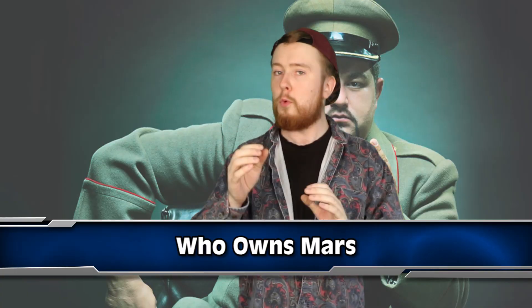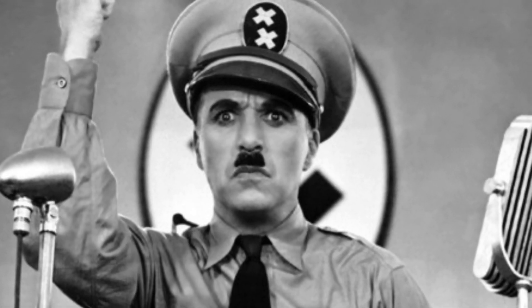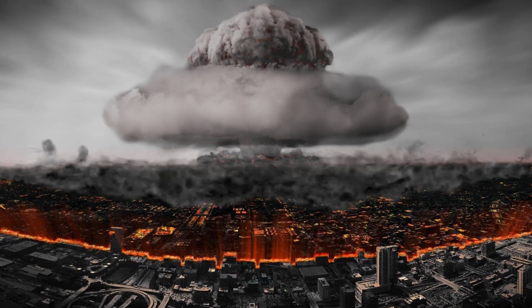At number 3, we have to decide who will be in charge once we get there. All space missions to date have followed the same protocol used in exploration missions for hundreds of years: there is always a hierarchy with a commander at the top. Having this person works well for a travelling crew because one person can make quick executive decisions for the group. But this might not work so well for a permanent colony on Mars. History has shown that letting one person have all the power without question might not be the best idea — power can and will corrupt people. If humans still can't get along down here on Earth, we need a system to ensure everyone works together on Mars. Maybe a democracy, where colonists vote on a leader, or a government that decides everything for them. Would the humans on Mars even become independent from Earth? These are all things we need to decide.